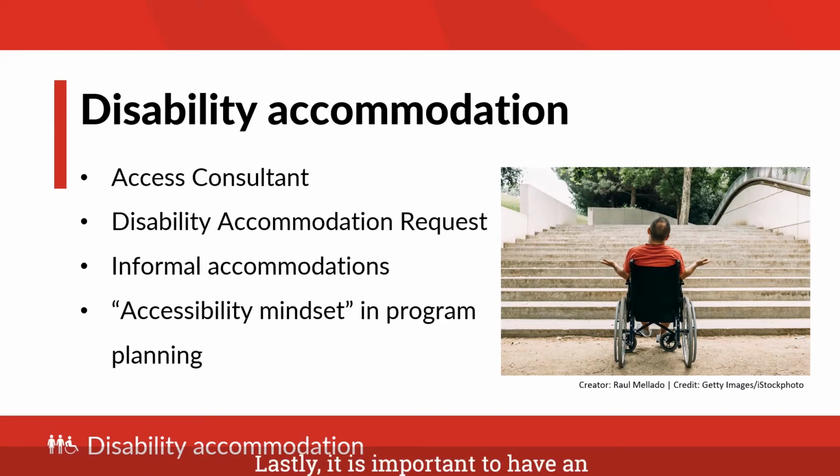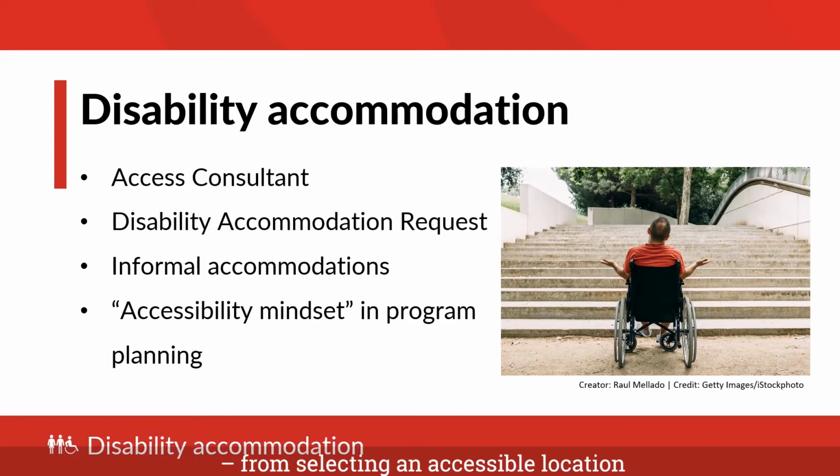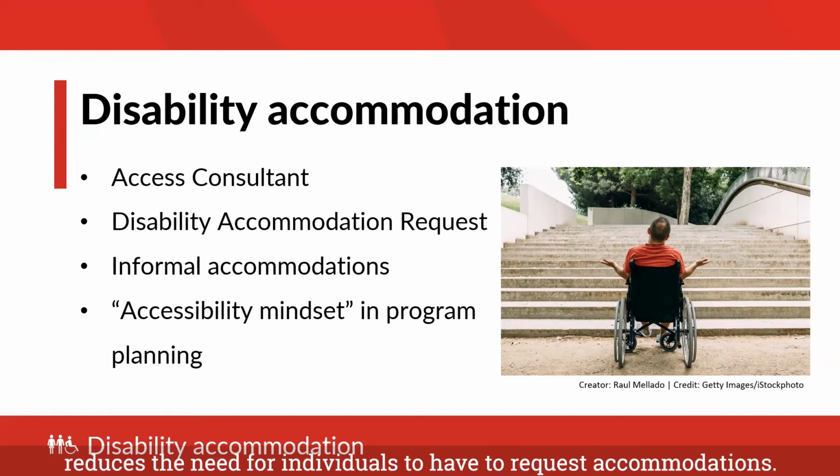Lastly, it is important to have an accessibility mindset when planning programs. This means embedding accessibility considerations in your planning process, from selecting an accessible location for your event to using plain language in your materials. Planning with an accessibility mindset reduces the need for individuals to have to request accommodations.